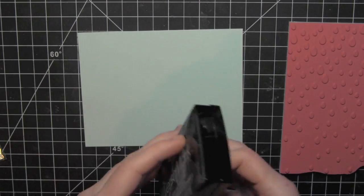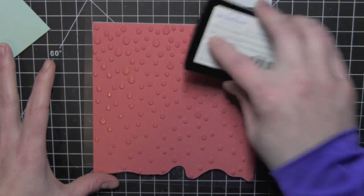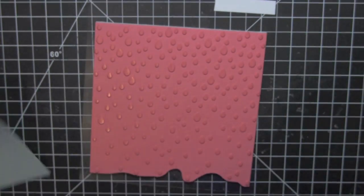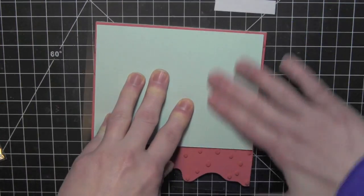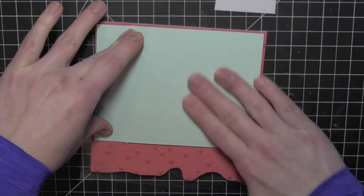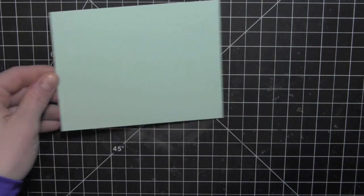I've got some Simon Says Stamp Sea Glass cardstock here, as well as the Falling Rain background stamp. This is a large 6x6 background stamp. I'm inking it up with Versamark ink, and then I'm going to press my cardstock to that stamp, get a nice good coverage there. Probably would have been easier to use something like the Misty stamping tool that gives a really nice stamped image for background stamps like this, but I did it really quickly.